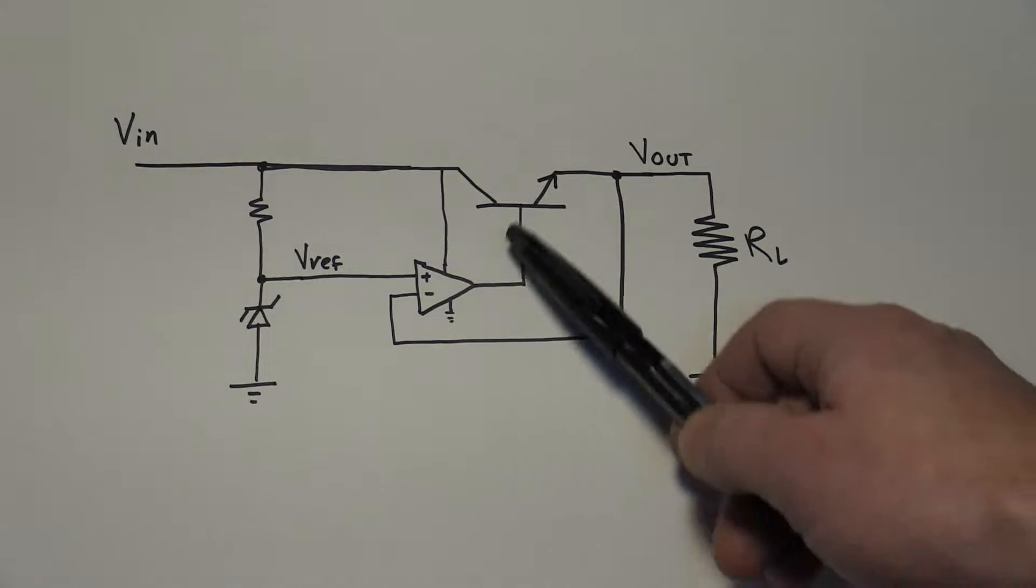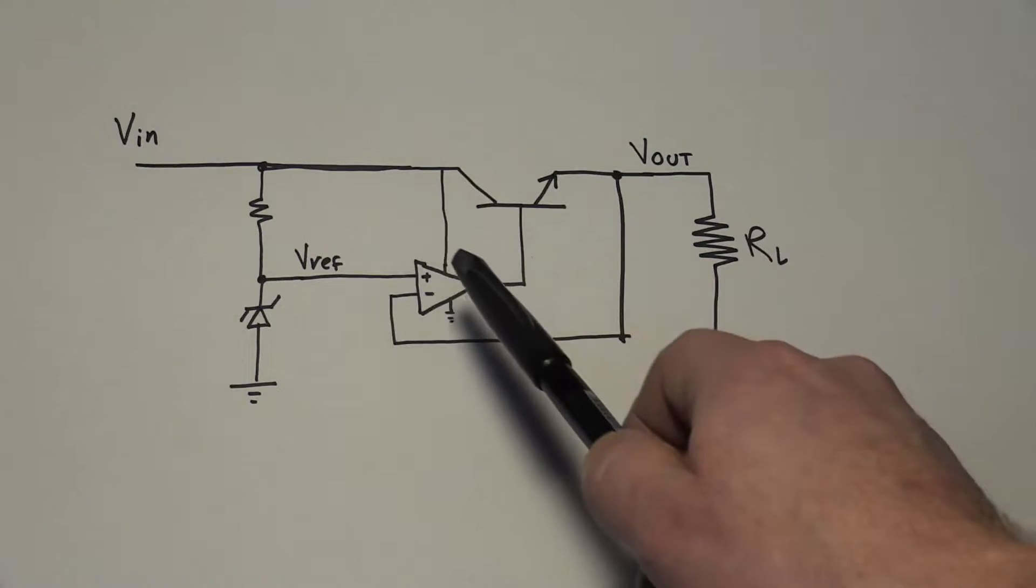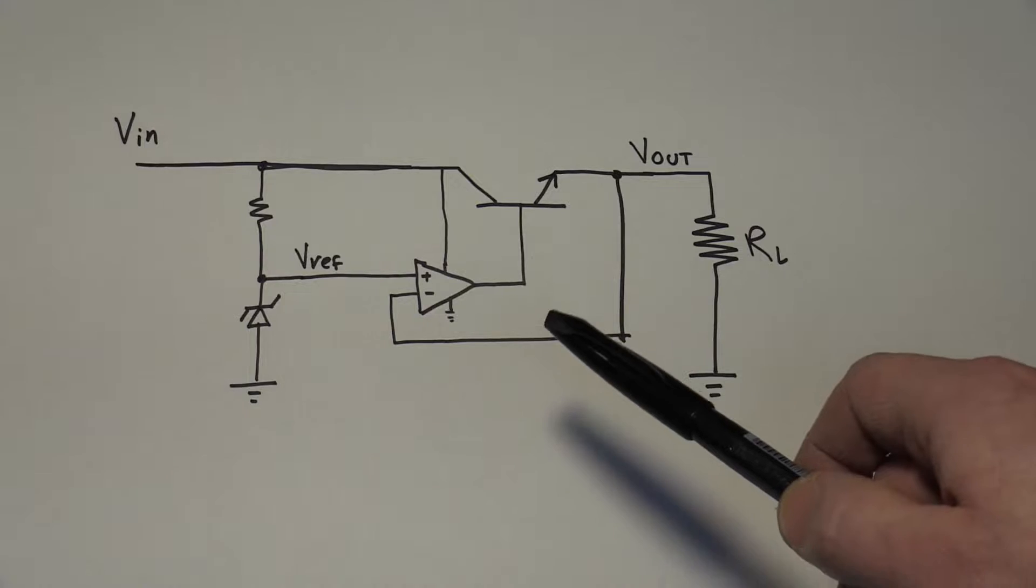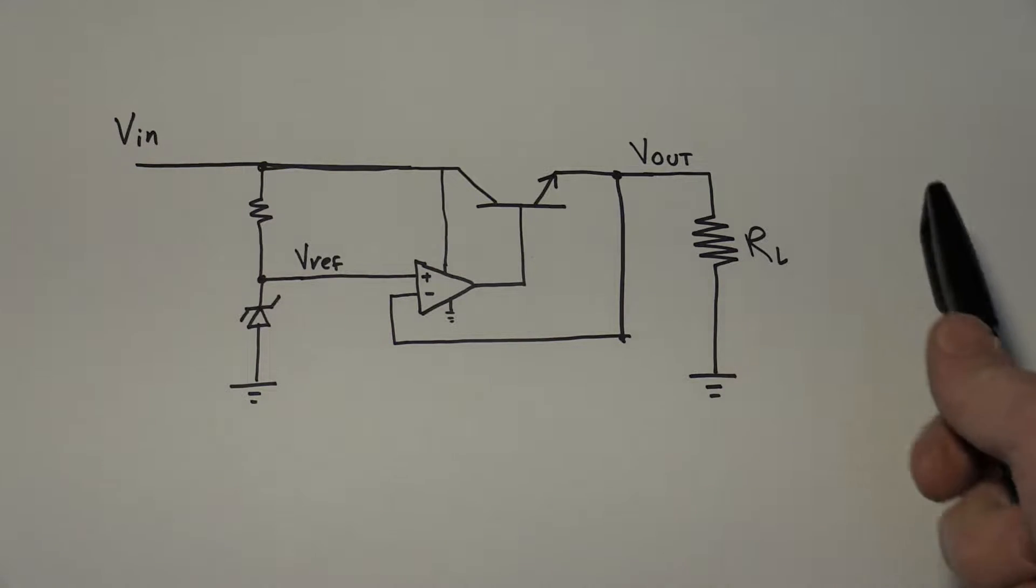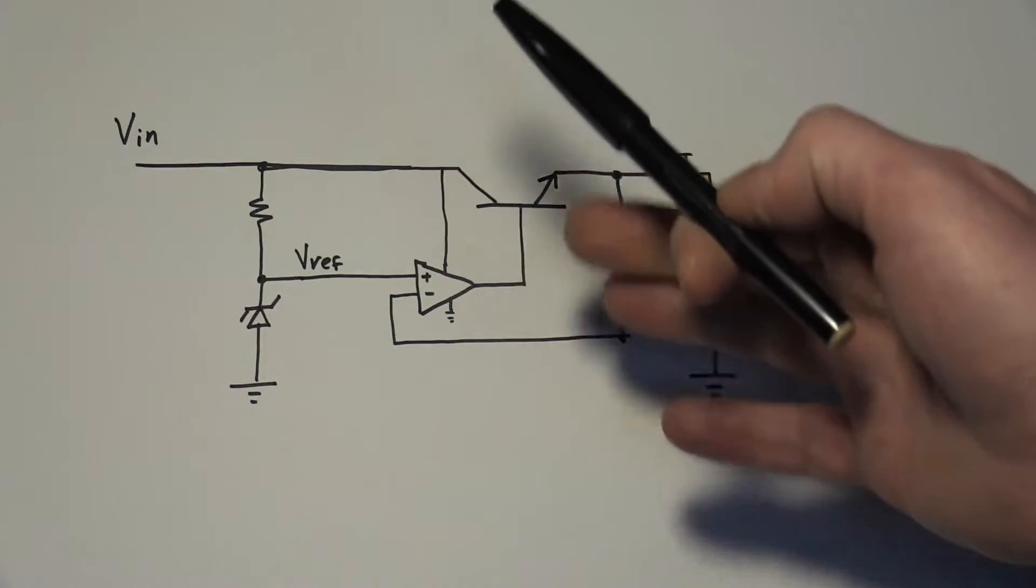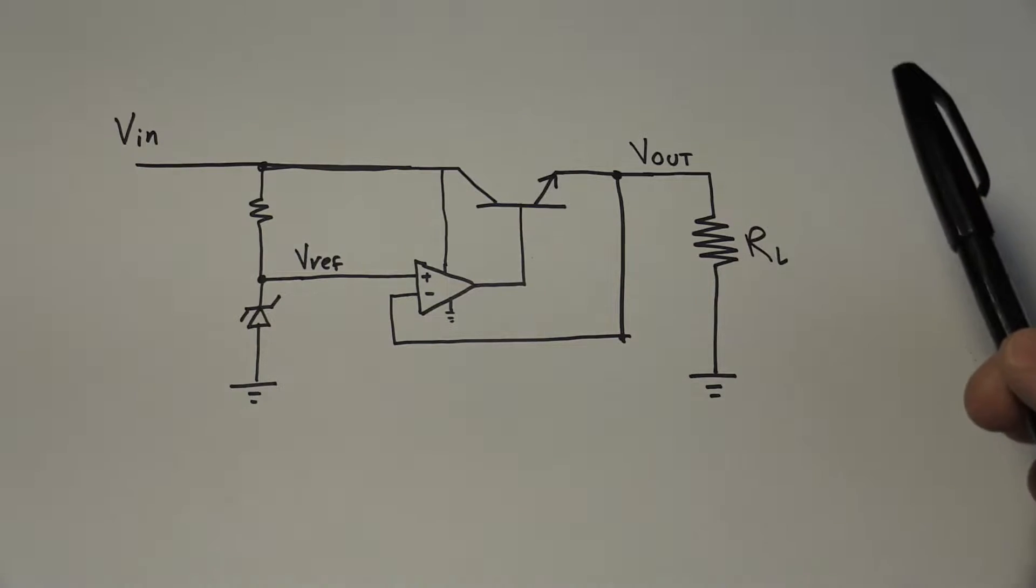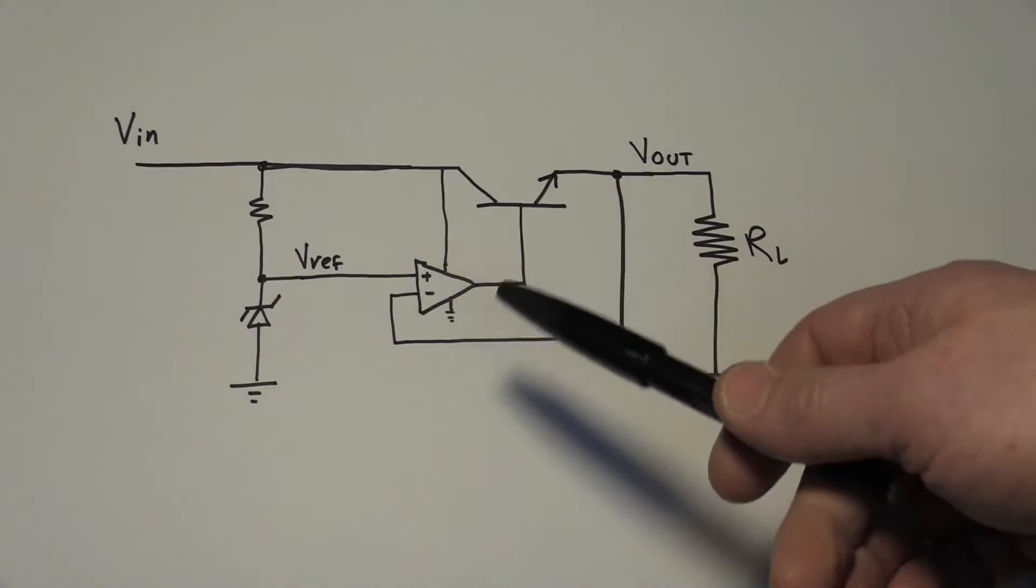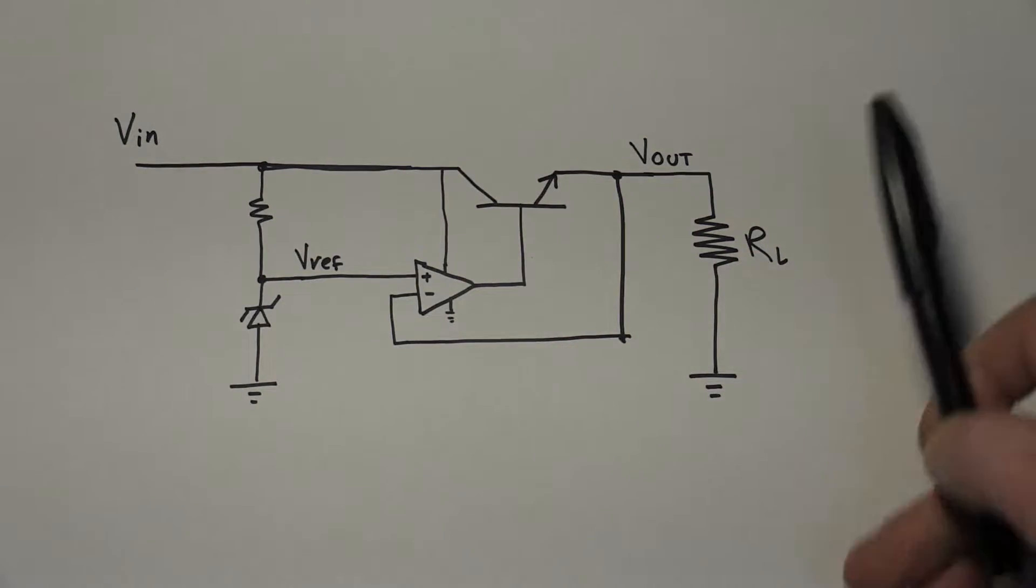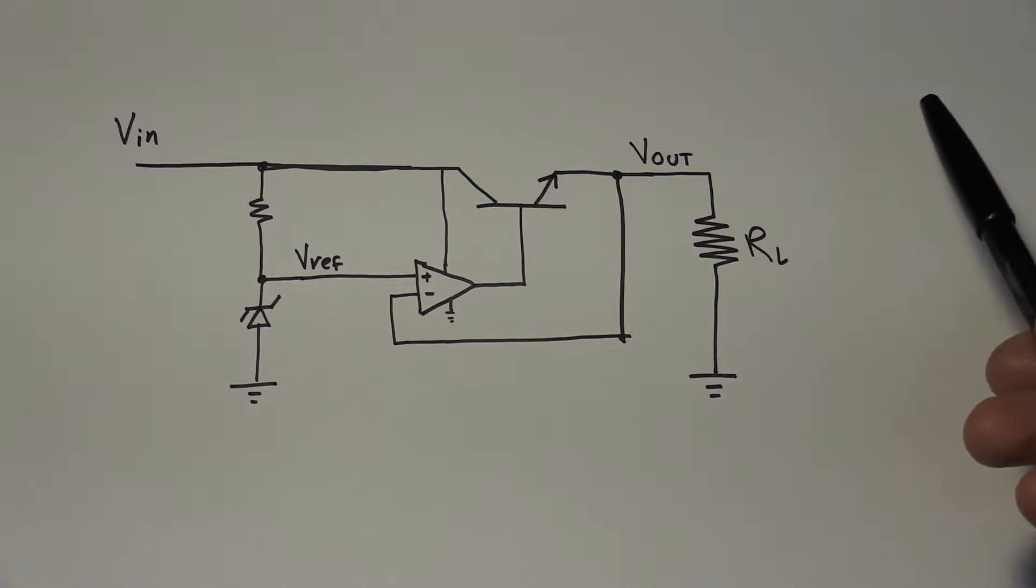As I found out from the 7812 datasheet it needs two volts input to output of margin or more. However when I tried it I really didn't see good regulation until I got to two and a half volts. You can test this just by running 14 volts into a 12 volt regulator, see what you get on the output, then change the input by 10 percent and see if the output maintains stability. If it does you've got enough margin and if it doesn't then you don't.